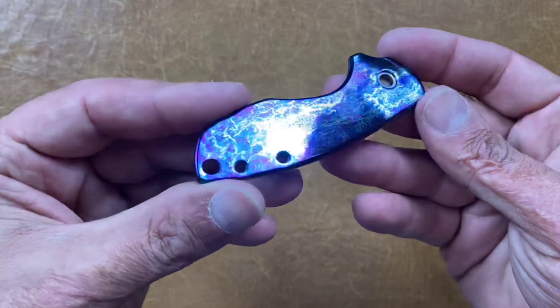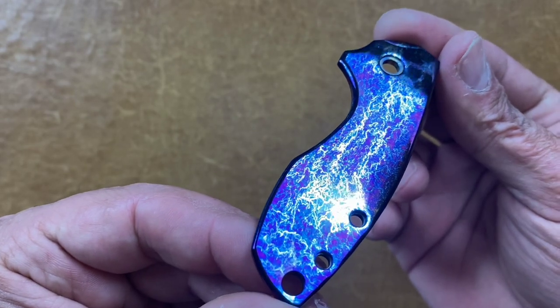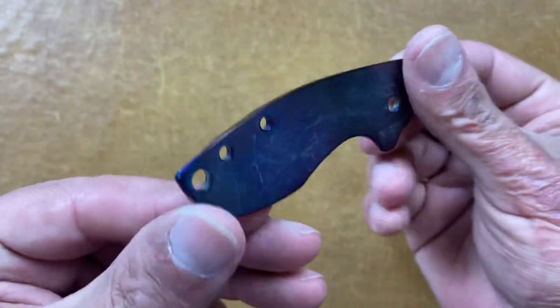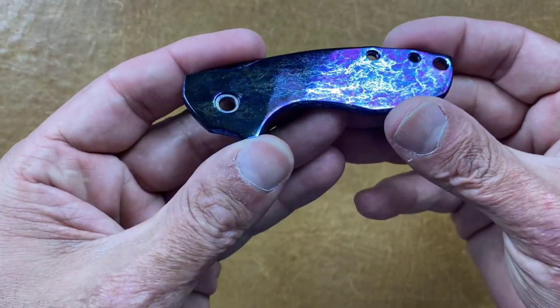I also missed this Flytanium scale — this is one I did my anodize work to, for the regular Pilar. No internal milling but there you go. Also, here's a guy who makes custom clips out of Timascus — black Timascus and mocha Timascus and such — for Striders and some other knives. His name is Brian H Customs on Instagram.